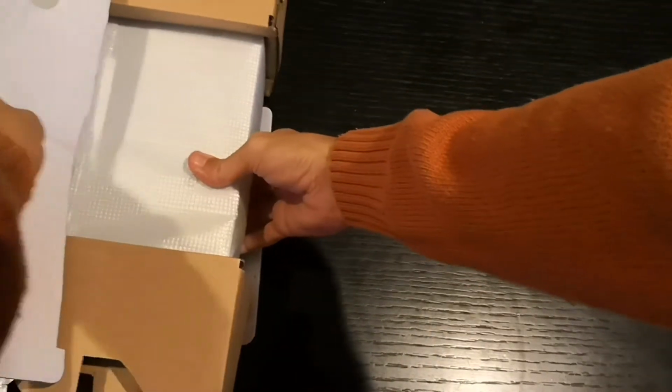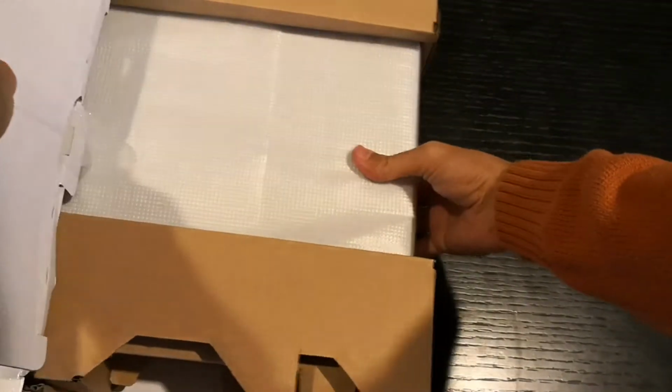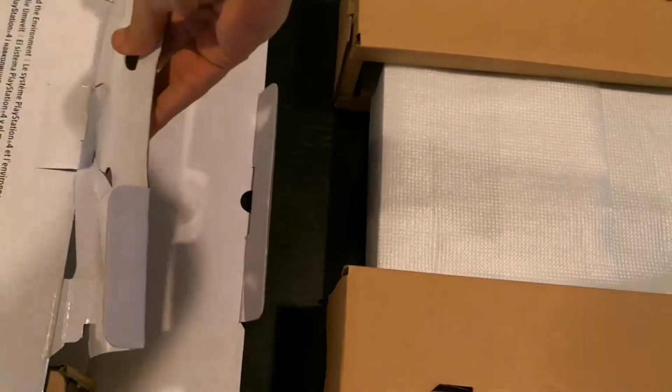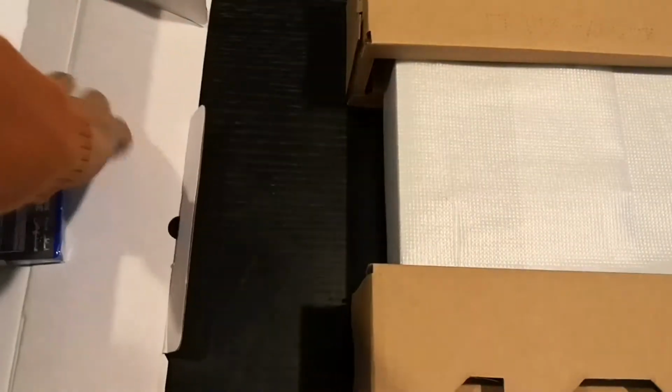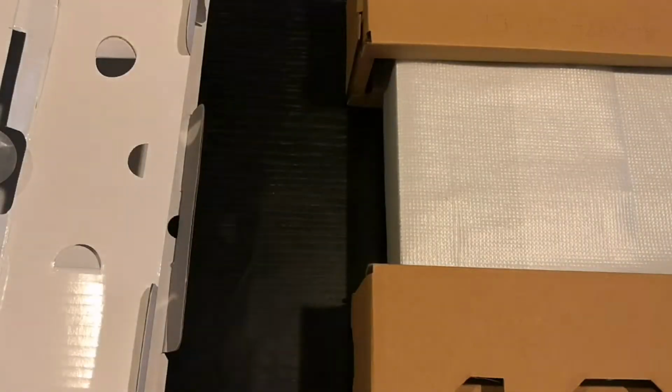So here, as you can see, I was able to open up the box kindly. So let's just continue opening the box and see what's inside. Here I have the white PlayStation, as you can see, and we have the, oops, sorry. We have the Destiny game. That's good. This is gonna play 4K.